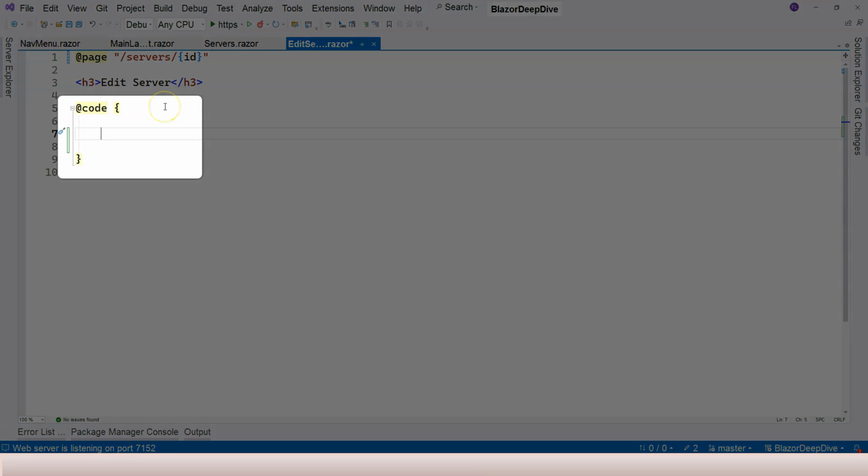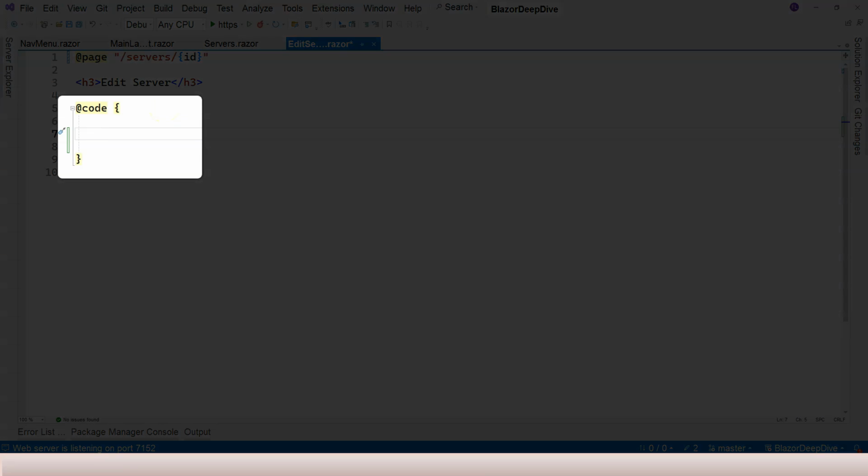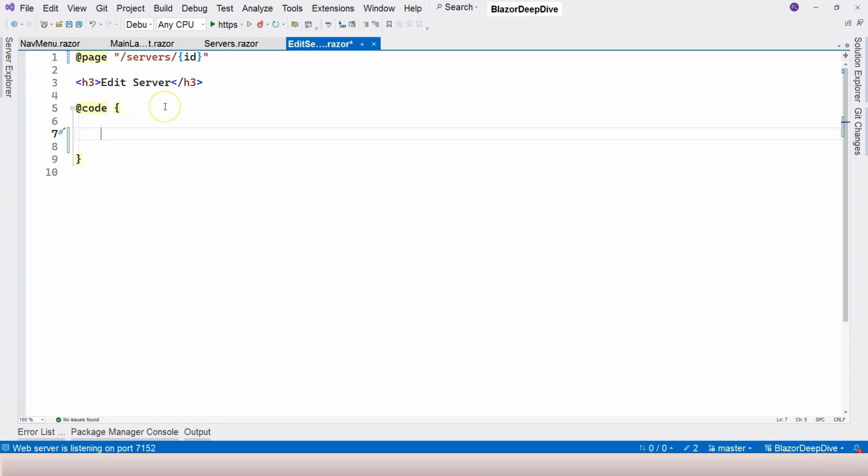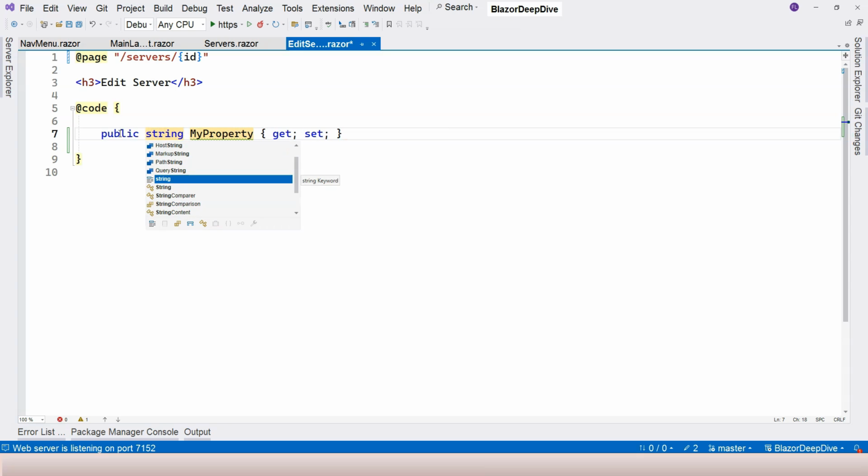And then in the C# code, this section that says @code and then curly braces is the C# code block. You work with C# in this code block. So this code block cannot have any HTML. And in here, we need to map this to our C# property. And therefore, we're going to create a C# property. Here, I'm going to use string type because I did not specify what type this is. So I can only use string type because string type can accept anything, right?